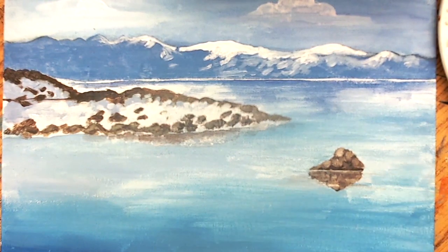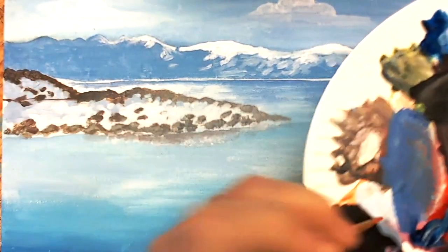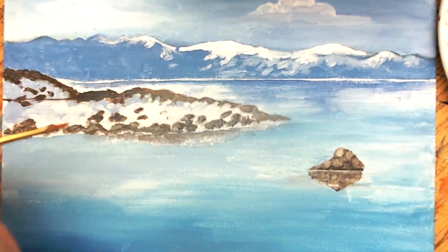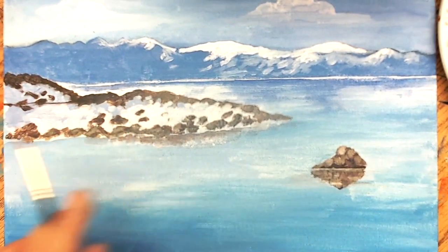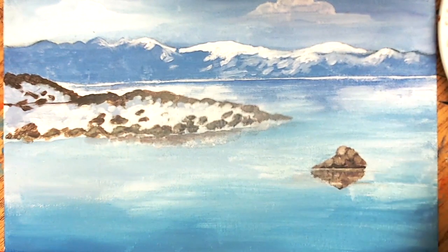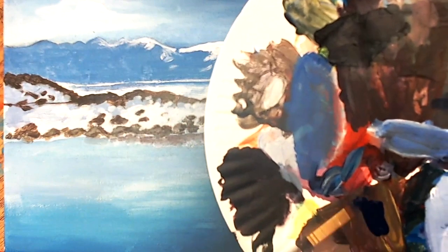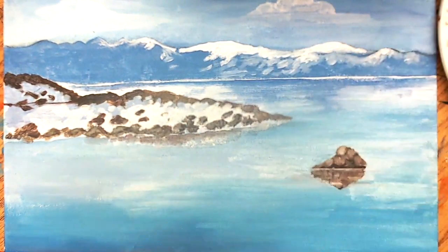The next step is to do the trees. What I do is first start by painting the trunk so I know where to place the trees. You can put fewer trees in the painting than in the photo, or you can put just as many. It doesn't really matter. It's up to you. I'm going to mix ultramarine blue. Hard to see on the camera, I know.